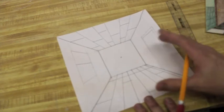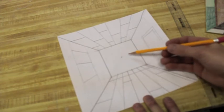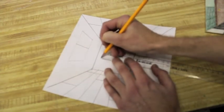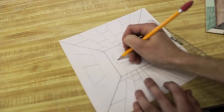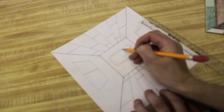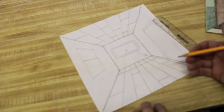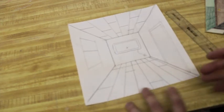Usually after I finish all the perspective, I treat the back wall. What's easy about the back wall is that it's all in two dimensions, so nothing on it really needs to be done in perspective. So let's say I want my flat screen TV back here — I'm just going to trace my ruler, close it off, and put a little frame in there. You can also draw things like couches and beds — it's really limitless, depending on what you want your room to look like.